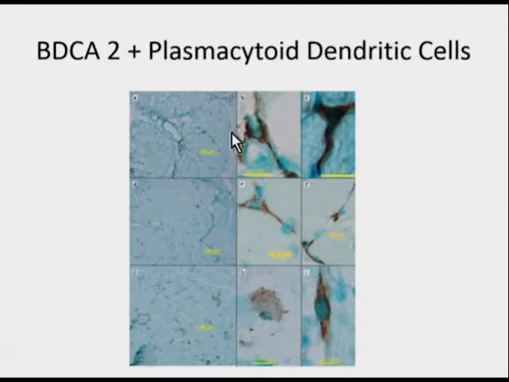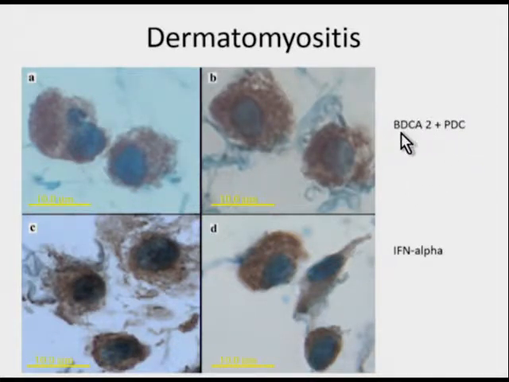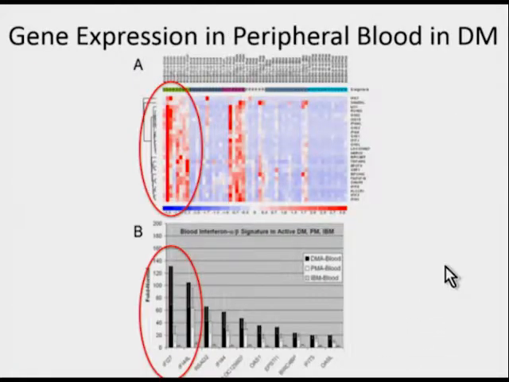The plasmacytoid dendritic cells are seen here highlighted by a BDCA2 immunostain, and you can see they have these processes. Dendritic cells are involved in presentation of antigen in certain circumstances, but they should never be upregulated to this degree within a muscle, and so this is pathologic. And in fact, although this is not a double labeling experiment, one can see that cells with the morphology of BDCA2 positive plasmacytoid dendritic cells also express interferon alpha, so that these are considered the origin of this particular cytokine, which is the one causing the damage.